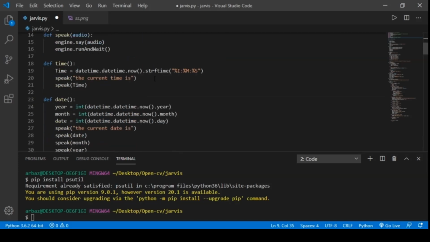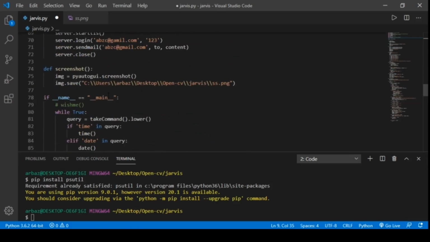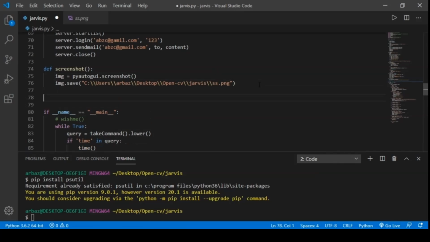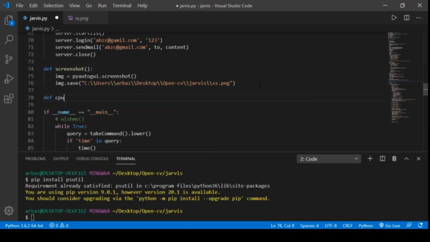After that, we will again come back here before our main function and create another function for getting the CPU usage for us. That will be def cpu, and we will add some code here.